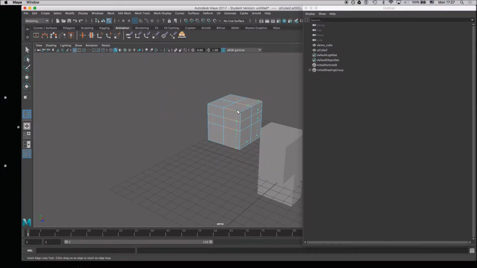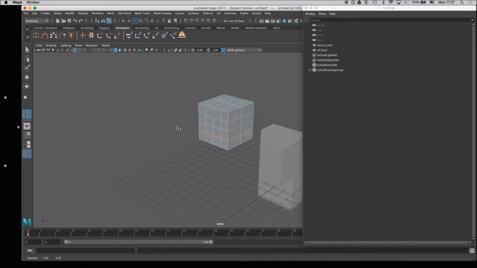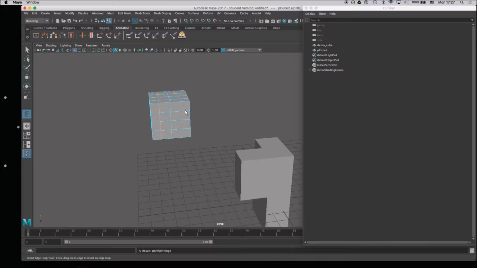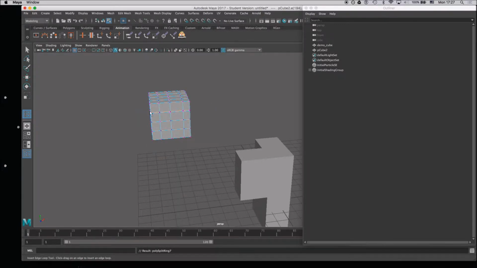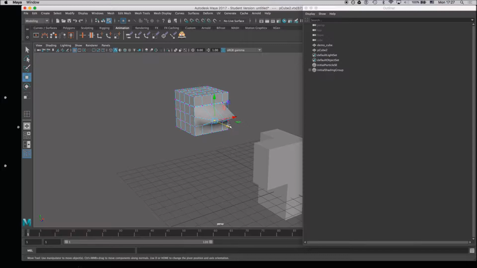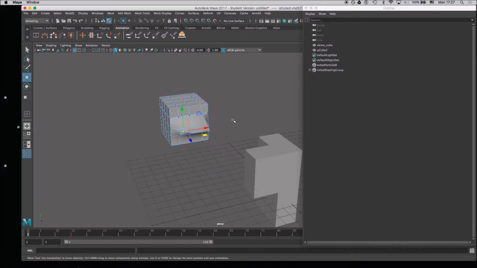So I can do that here, here, here, whatever. And now I have a lot more to work with. I can grab all these verts that I just added in, and I can move them around and manipulate things.